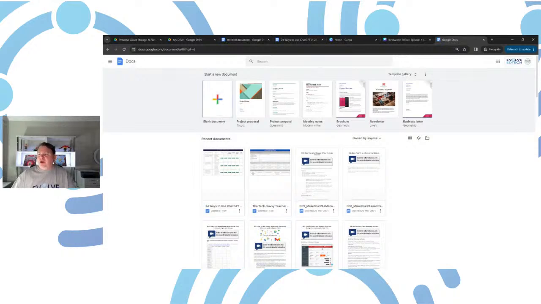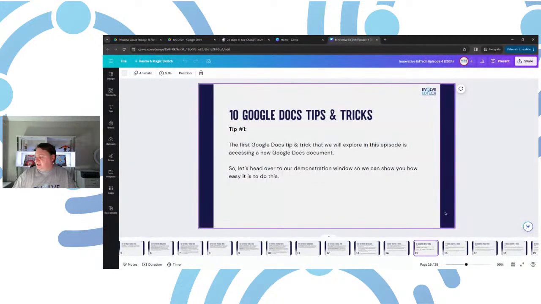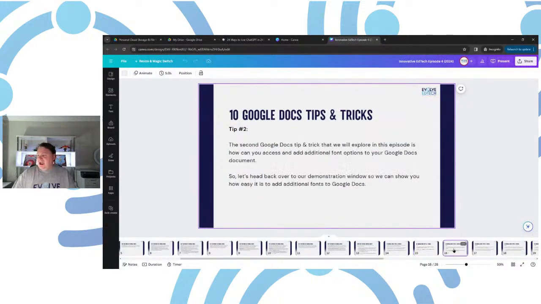So docs.google.com will take you to the landing page, and docs.new will take you directly to a brand new document. So that's three ways to access Google Docs documents: through our Drive, through docs.new, and docs.google.com. Let's close those so we don't have too many windows open and I don't get myself confused, and let's move on to tip number 2.